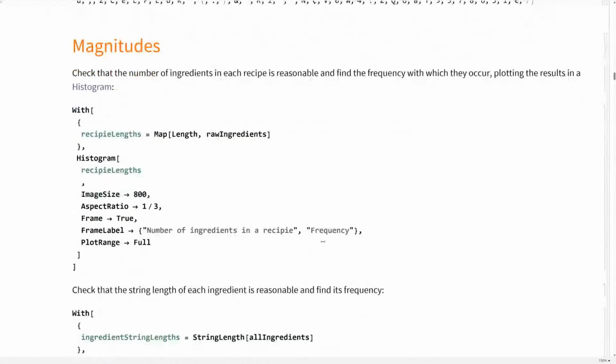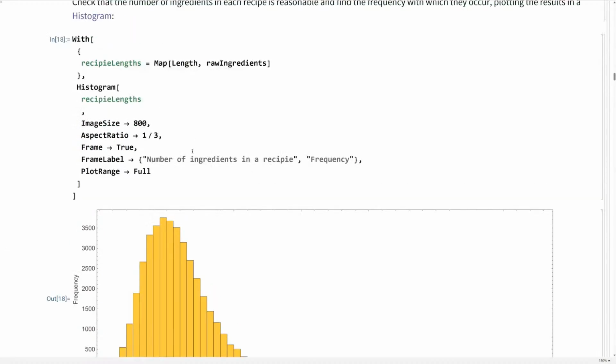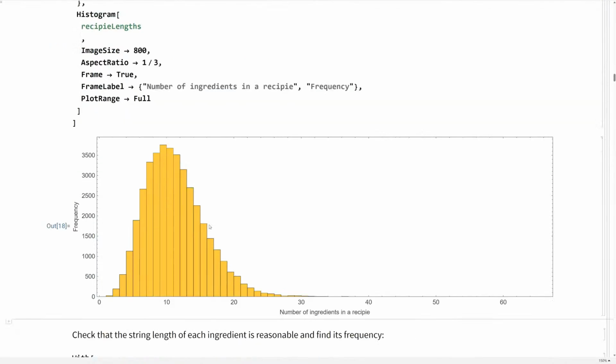All right, now we're looking at the magnitude of the data. So check that the number of ingredients in each recipe is reasonable and find the frequency with which they occur. So we're just plotting a histogram here, of the number of ingredients in the recipe. And we can see there is something that's extremely long here.